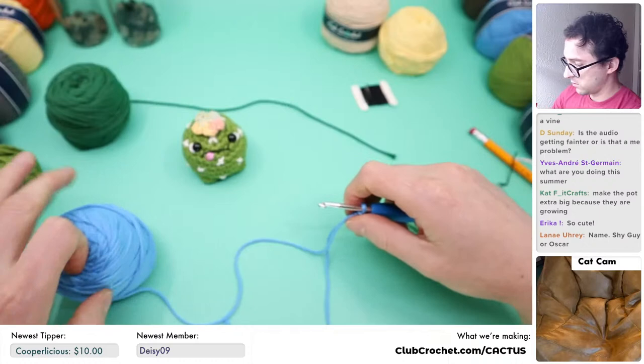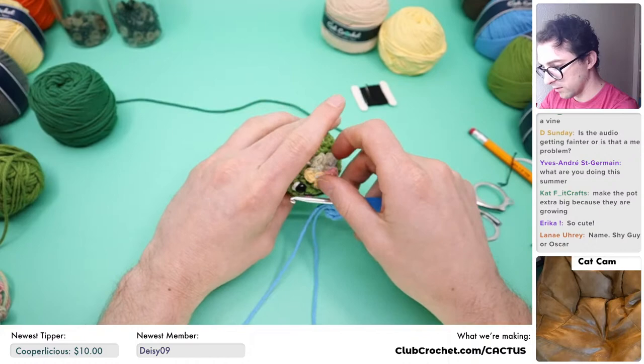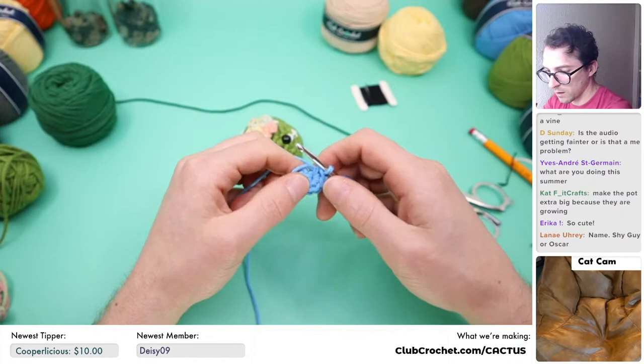Ooh, he does kind of look like an Oscar. No joke there. That's not a bad name suggestion, Linnae. 3, 4, 5, 6. Okay.